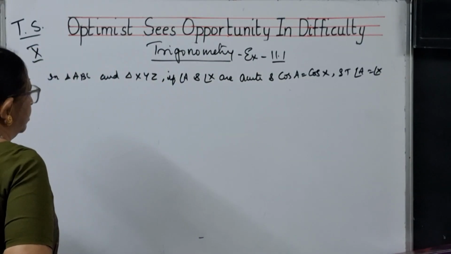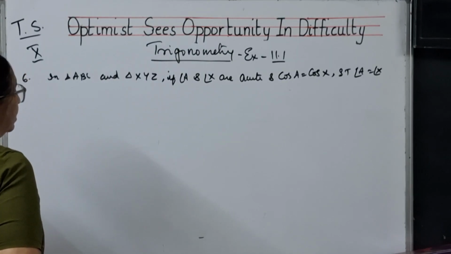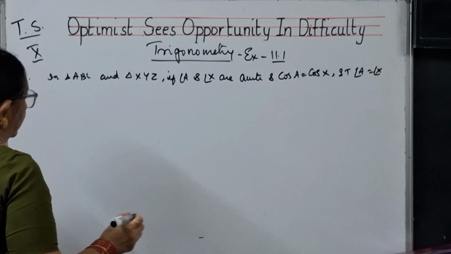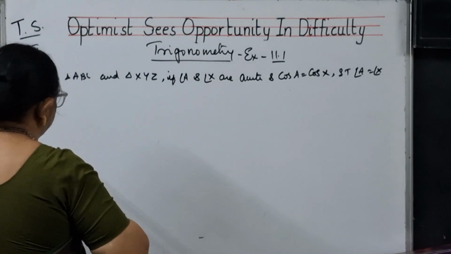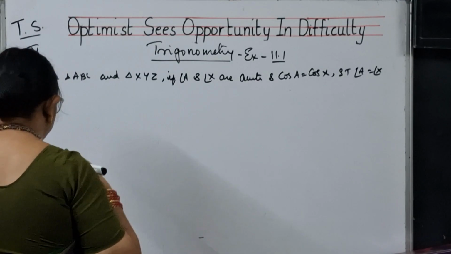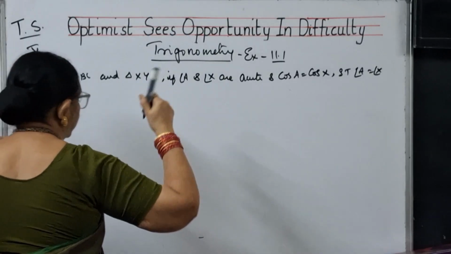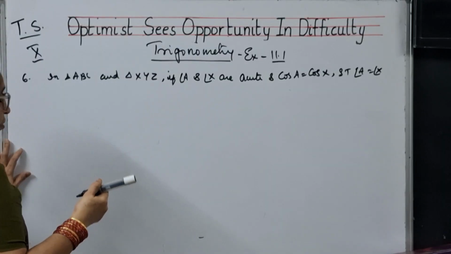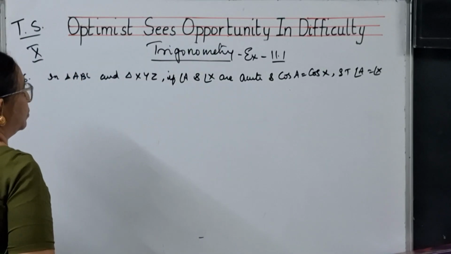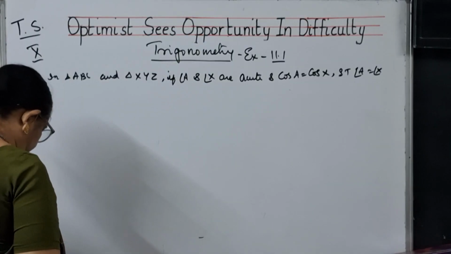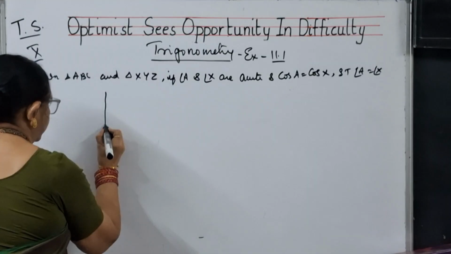This is a type of problem which you have already learnt in the example. This is just like the example sum, children. So what is the example sum here? The example sum here is the same way: they have given two angles as equal and we need to prove it. There they have given sine values, but in this problem they have given cos values. So let us see how it has to be done.